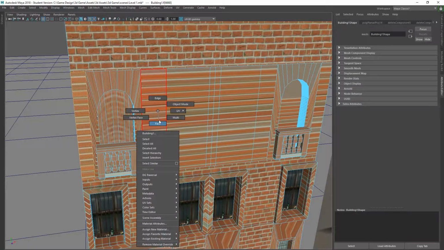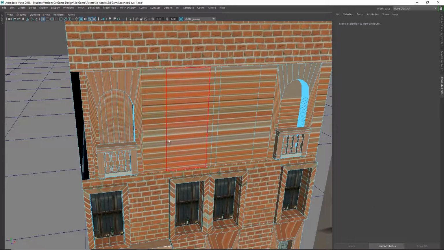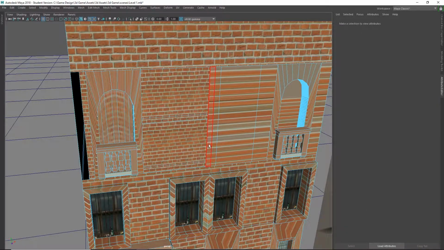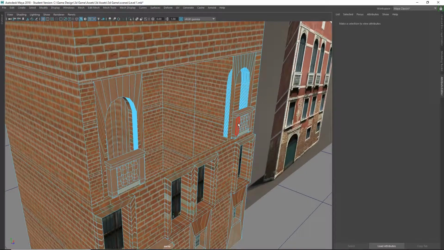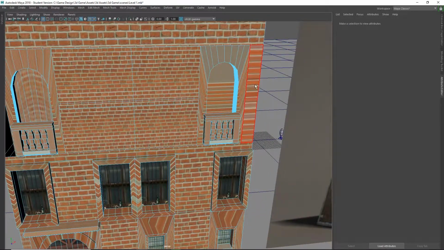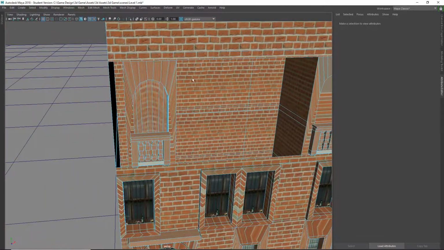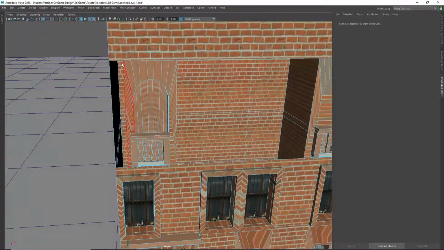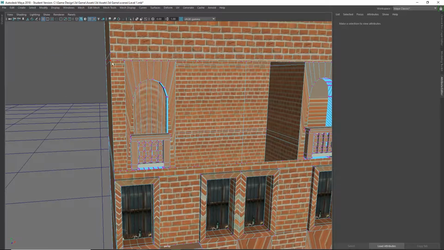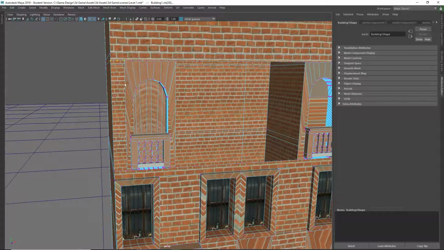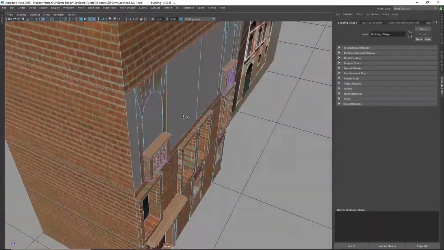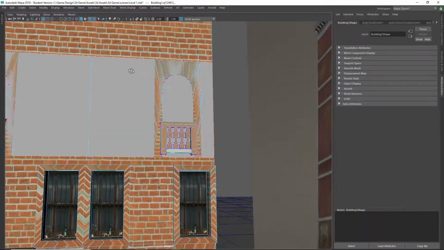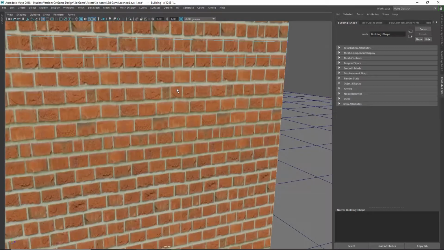I'm in face mode, and I have a feeling if I hit delete here, I may find, okay, so it looks like I just had a couple of extra. Just going to go ahead and delete these, and let's see if we can't fix them real quick using that technique we learned. So I'm going to go into vertex mode. I'm going to select these vertices here, just like this. And I'm going to go up to mesh and fill hole. Okay, so our mesh should be hooked up correctly now.